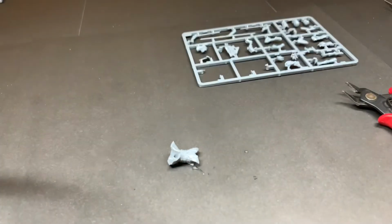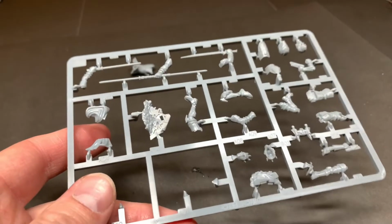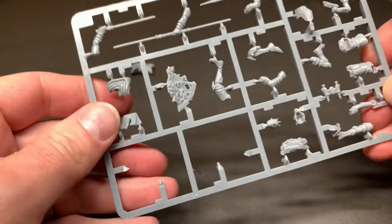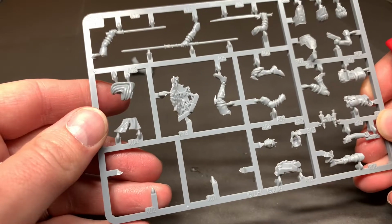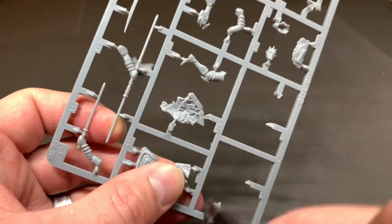Let that dry there and set that aside. We'll just continue our sprues. It's kind of like how I like to do it. Okay, A4 and A3 is next. Right here. Nice and flush.